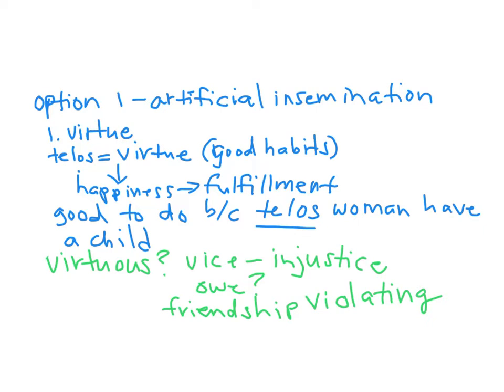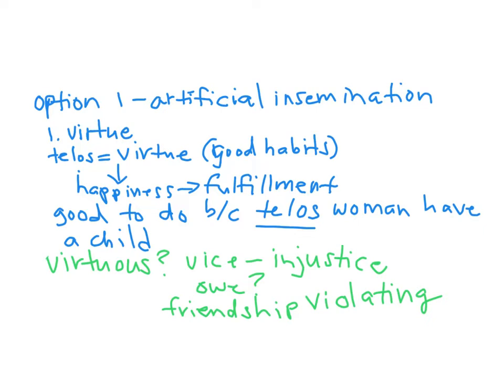And so even though a child might make her happy, subjectively, because she's doing it in a way that's not virtuous, Aristotle might argue that ultimately what she's doing is therefore wrong. So you can see how, depending on what aspects of her actions you focus on, you could come to different conclusions. And that's okay. Just make sure you have a why. You say why whatever argument you're making is valid, because I think there's more than one valid interpretation.